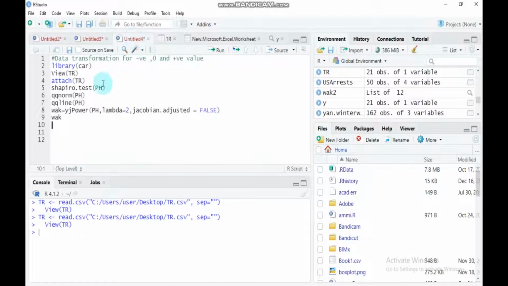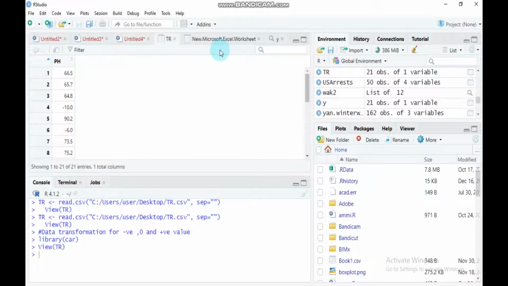Then in order to run the Yeo-Johnson function, you have to call the package called car. If you haven't got car, you have to install it, and if you already have car, you call it by typing library(car) and submit to your RStudio. Let's see our data frame by typing View(tr).